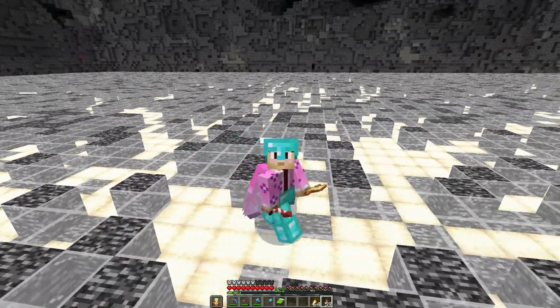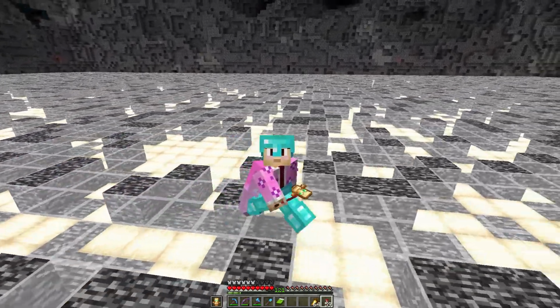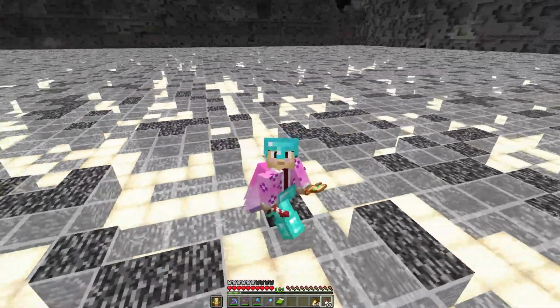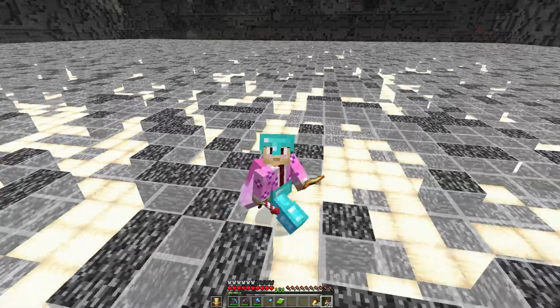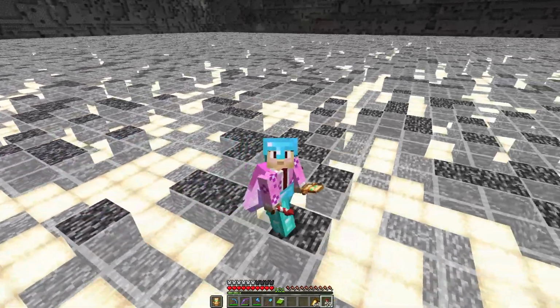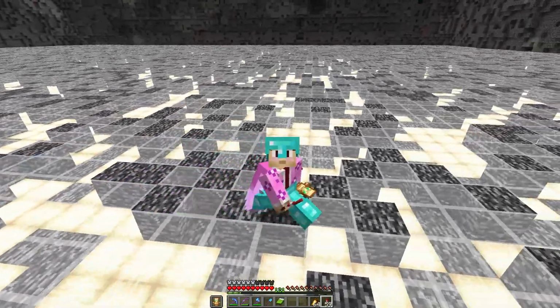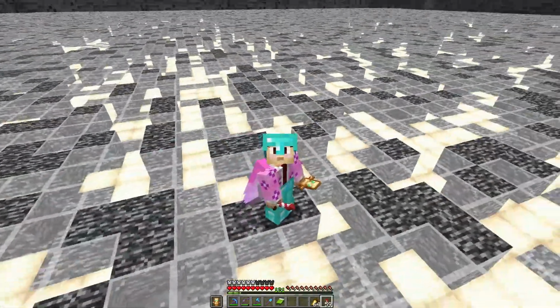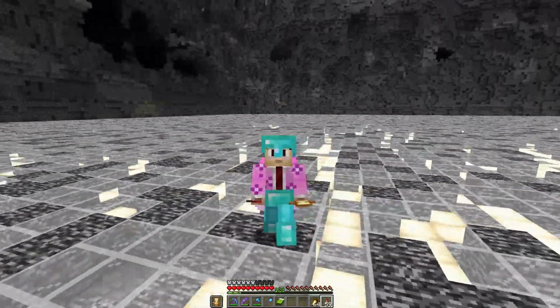Anyway, I have finished placing all of the glass and all of the Froglights. That was a lot of work. That's 15,000 Froglights, just for those of you keeping track of the math, and over 21,000 white stained glass.